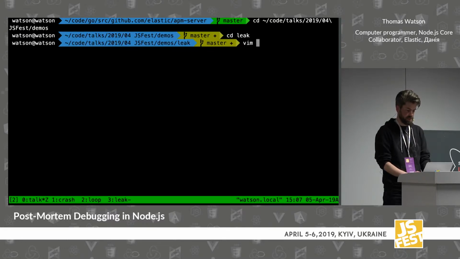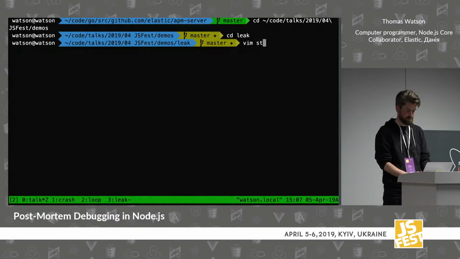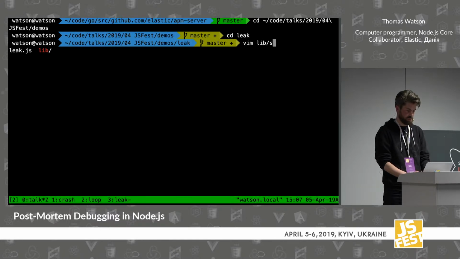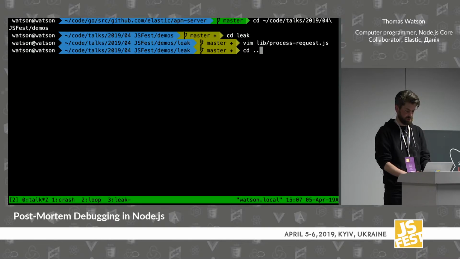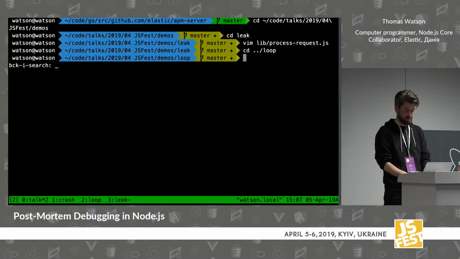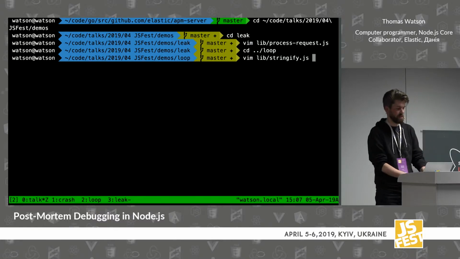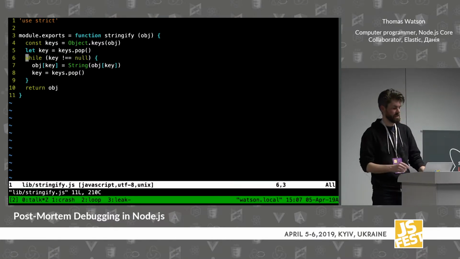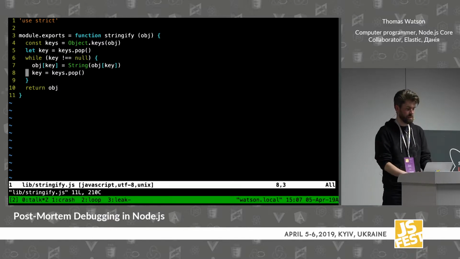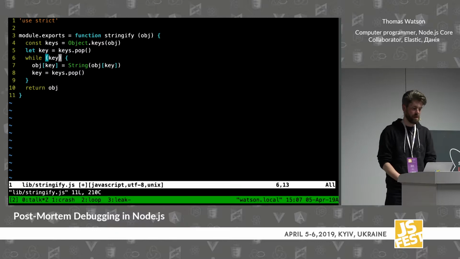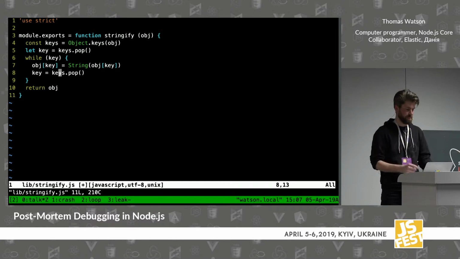So if you look inside the stringify, inside stringify here, we can see we have a while loop, and we're iterating until there are no more keys. But obviously, when there are no more keys, we're going to have undefined instead of null. So that's why it just keeps running. If we just change to this instead, it would work. So that's where our bug was, right?